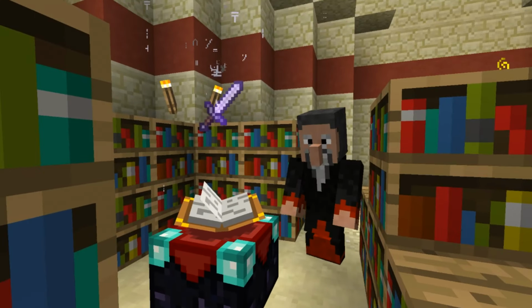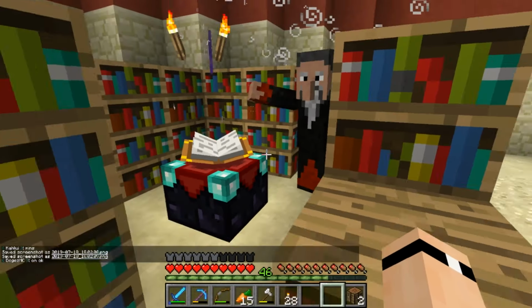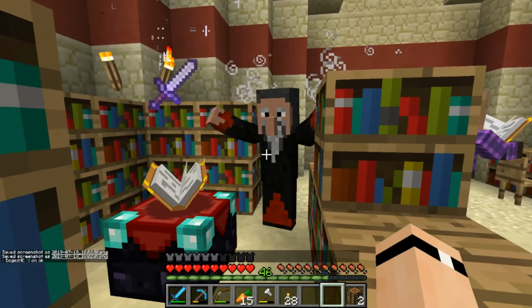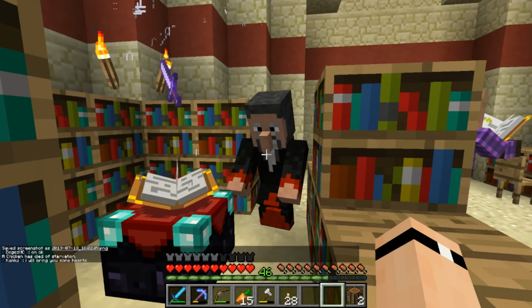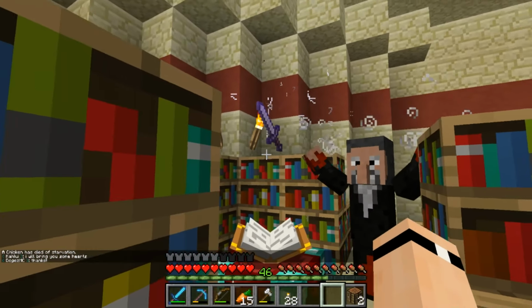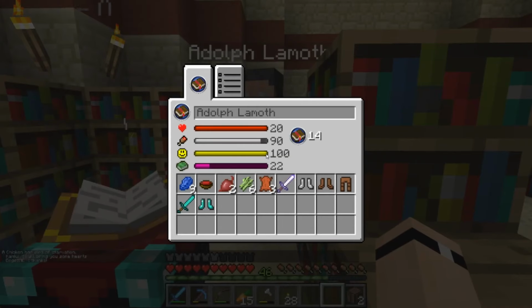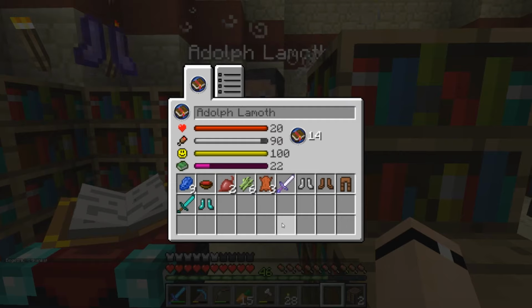Woohoo! Ah, that looks great. So depending on the enchanter's level, that will determine how long it takes them to enchant something and also what level it's going to be. So let's stick around. Oh, what did it get? So we got Smite 2 on there. And so now he's working on a pair of iron boots, it looks like.